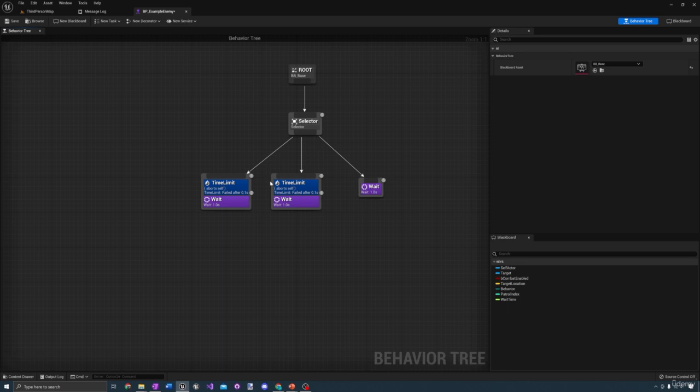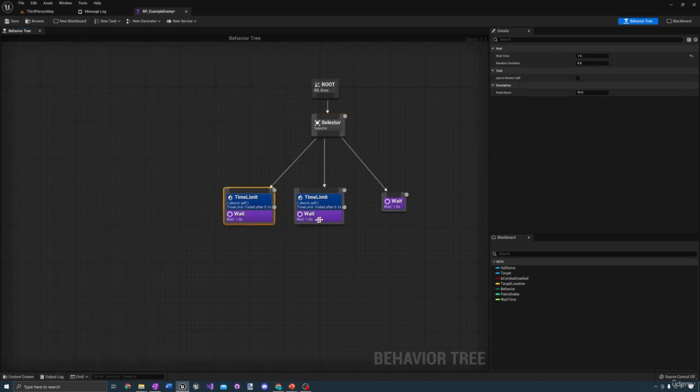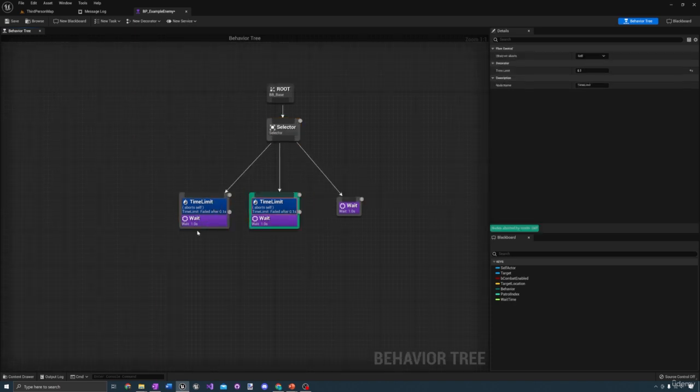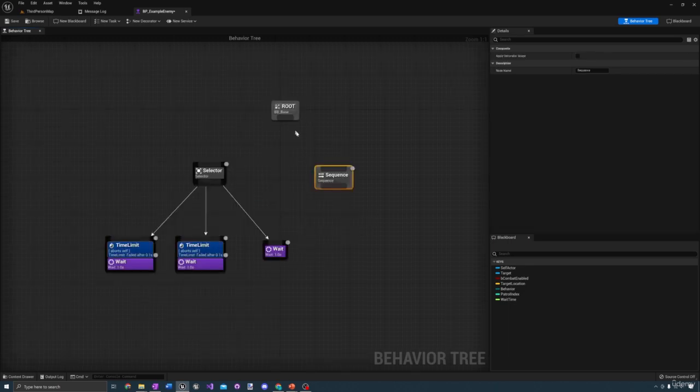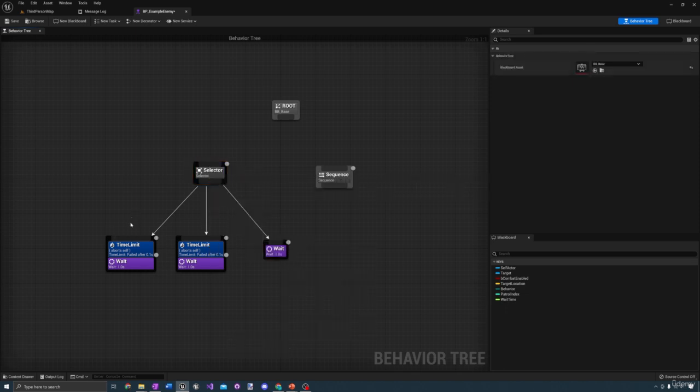Tasks are nodes that do things. So the wait node is a task. As you can see, it's under tasks, wait. So we're using a task here, and we are using a decorator or conditional to make the task fail. The composite nodes are the selector, the sequence, and the parallel. You can also add a decorator to a composite node. So you can use a decorator on a single task node, or you can use a decorator on a composite node, so that you can define whether or not the composite node will run or abort.